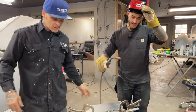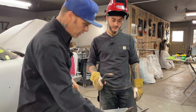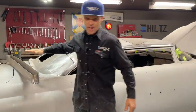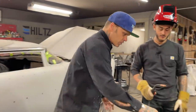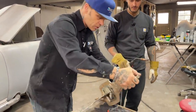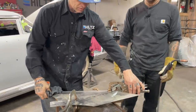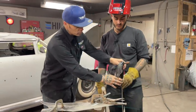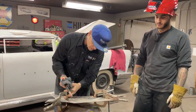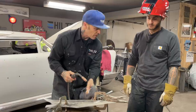So what's going to happen is Zach's going to do some spots. That's basically all that's going to happen all the way across on this taillight. He's going to do some spot welds on this. You see the distance that I had there when I was doing that? You want a little bit of distance when you're welding that. We do not want to get too close. That's not a bad distance right there. That's a good distance. But if you get this too close, this here will ground out and cause a mess.